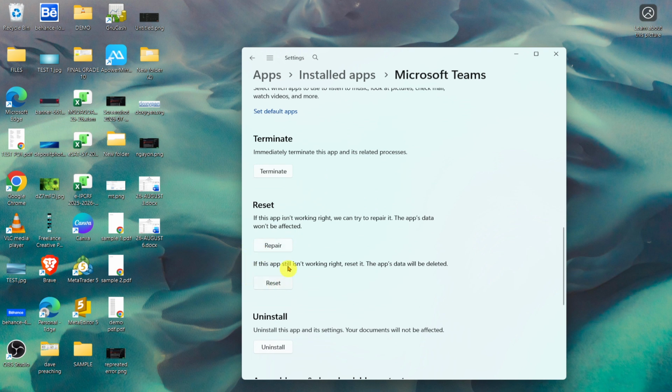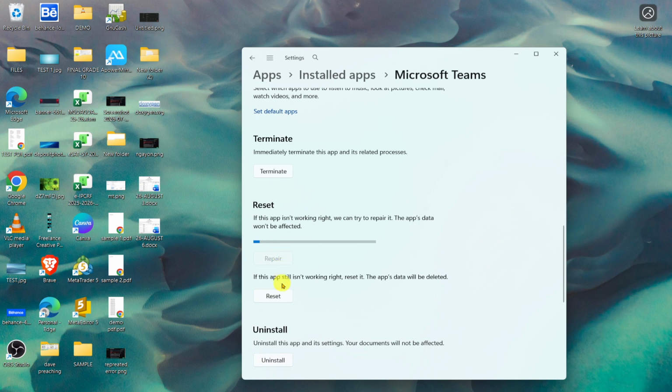When you find the Reset and Repair section, click on it to proceed. Depending on your version of Windows, you may see buttons or options within that section that let you continue with the troubleshooting process. At this point, give Windows a moment to complete the action, especially if the system is applying a repair in the background. Once that's done, try opening Teams again and see whether it gets past the splash screen normally.